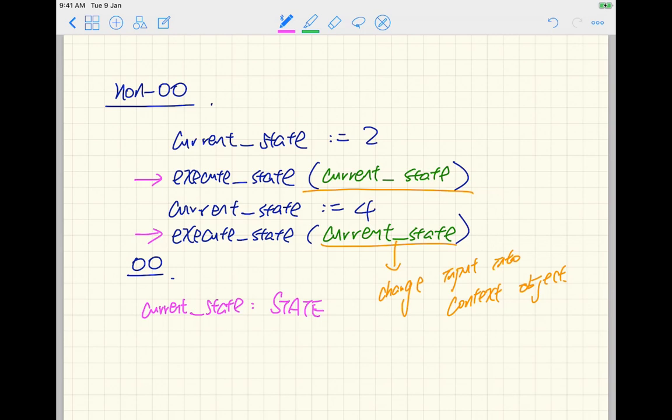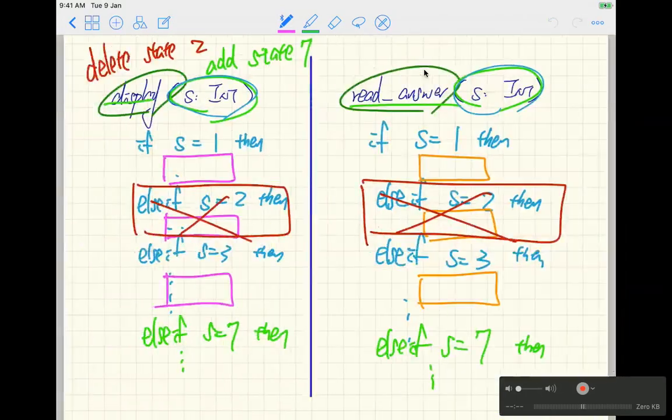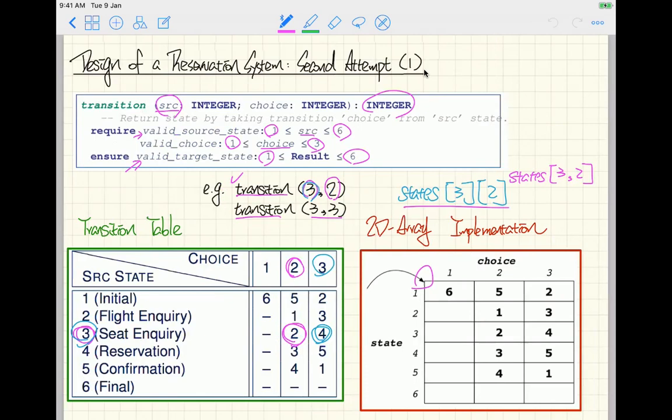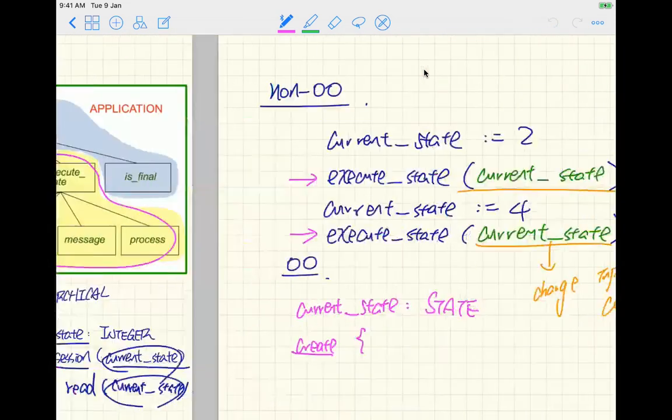Now I'm going to say creates. Let me look up the diagram very quickly. 2 and 4, right? Flight inquiry versus reservation. So later, if you study those, you'll remember.